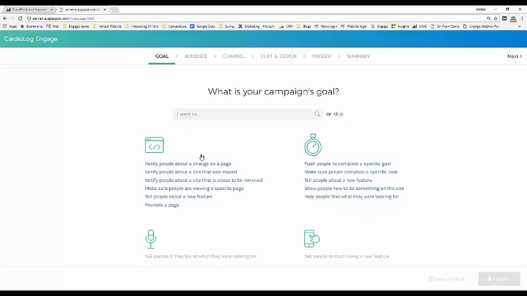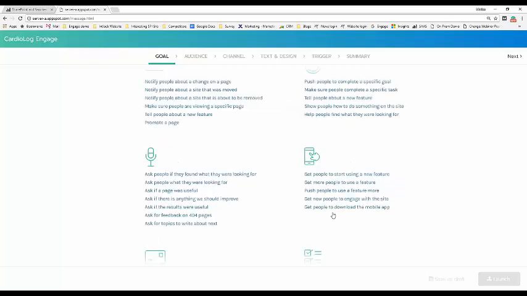You can use this for administrative actions. So all of these examples here: if you want to tell people about a new feature and then redirect them to that new feature. You can also inform them that a site was moved and then redirect them to the new site. You can also use this for general messages and greetings. This can be a really useful tool if one of your organization's goals is to reduce the number of email interactions. Here you can send a message to your users within SharePoint instead of via email.